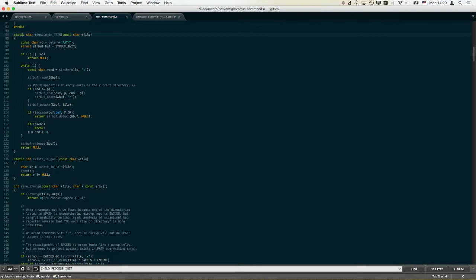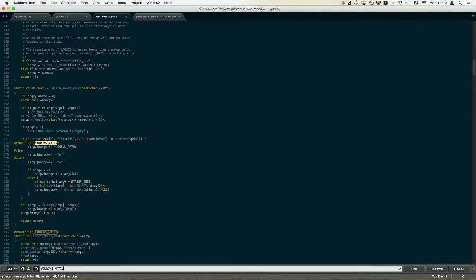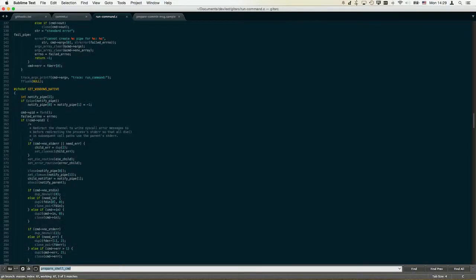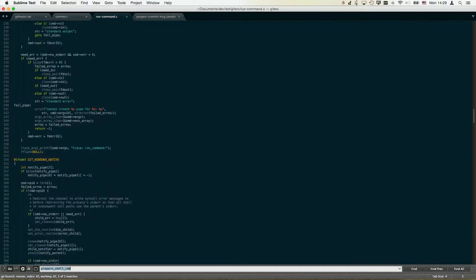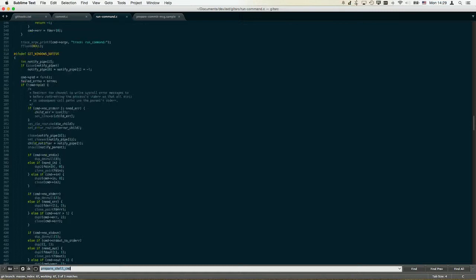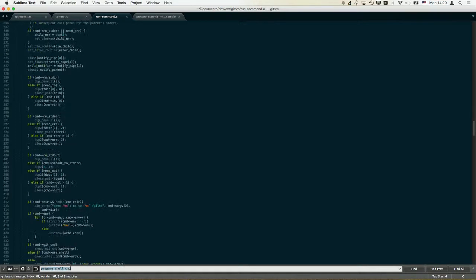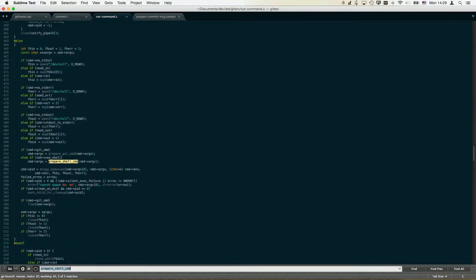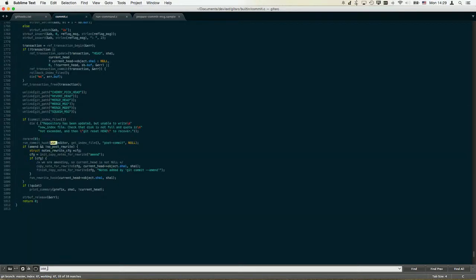Okay. Windows native. Prepare shell command. The question is, does it play a role for hooks? It does, because that's the non-native, that's the POSIX stuff basically. And this one is the Windows stuff. Use shell. Is it enabled? Use shell.